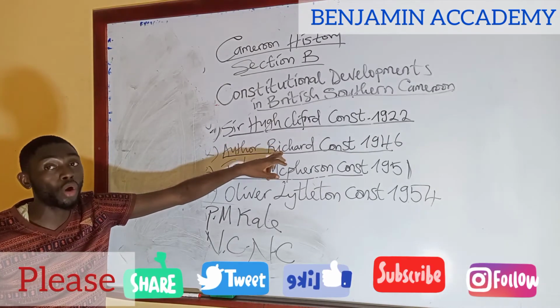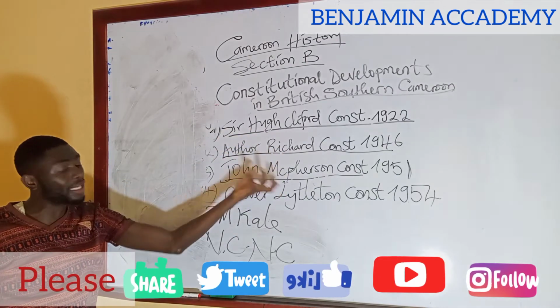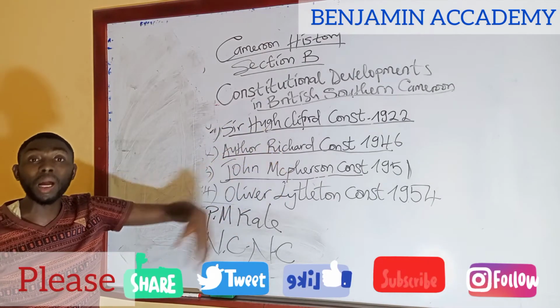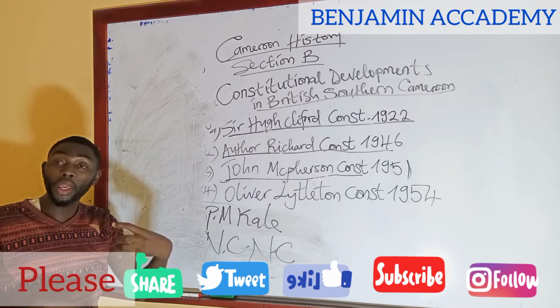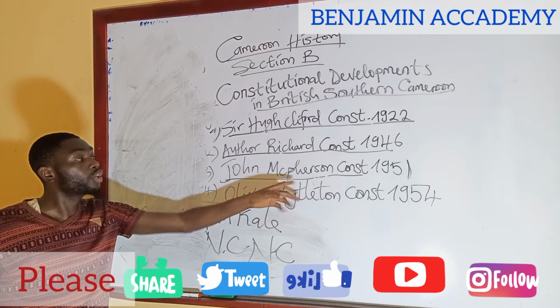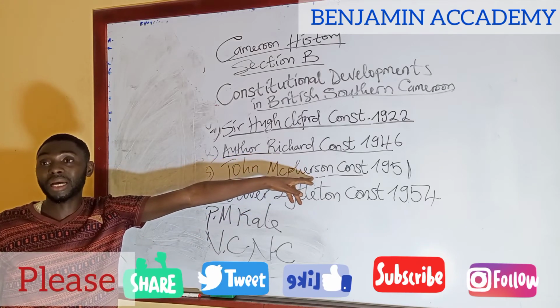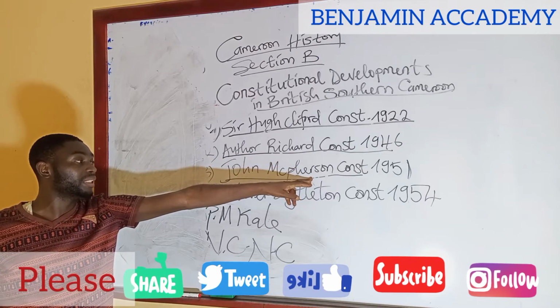Southern Cameroonians were not happy and Nigerians were not happy either. And so, to avoid a scenario where McPherson would come out with a constitution that was going to affect Southern Cameroon and Nigeria negatively, they thought it necessary to come out with the McPherson Constitution and give it to John McPherson to administer Southern Cameroon and Nigeria.